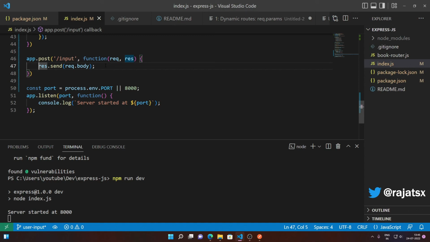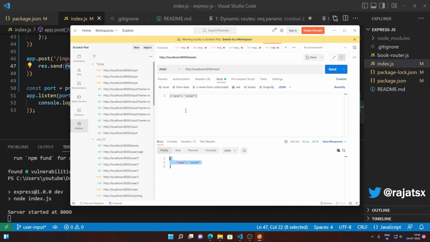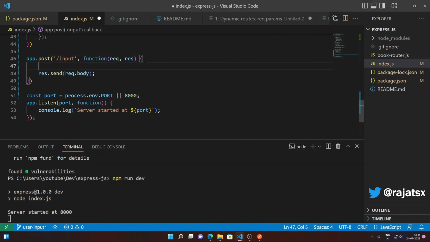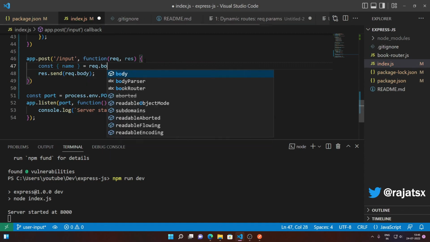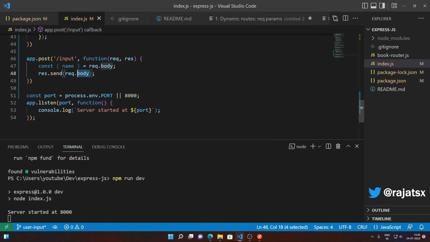and do whatever you want to do with it. So for example, let's suppose I want to write an echo message by consuming the user's name, whatever name has been provided to the endpoint. I can do something like this: const, and I'm using destructuring syntax over here, from req.body. And then do something like hello, and let's not use this notation but the template notation, hello, and then name. Let's restart the server.